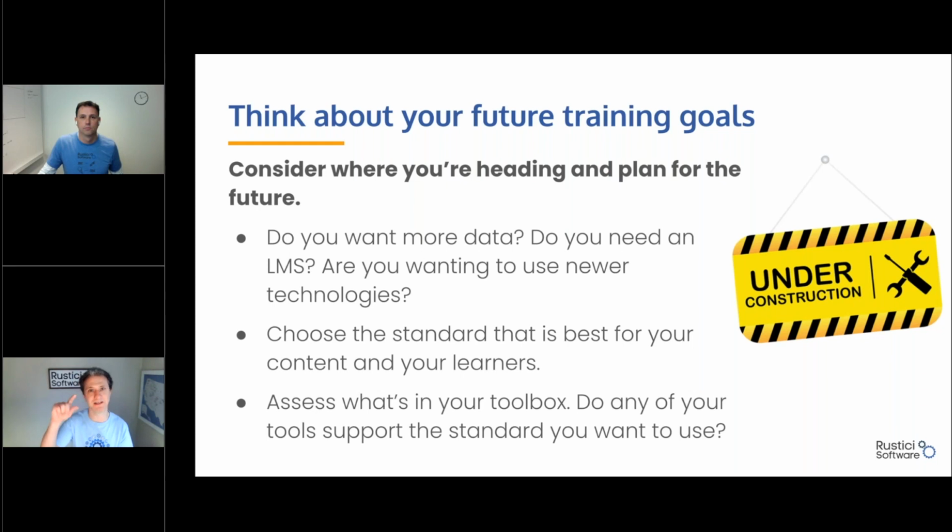The end in mind is the most important part of an xAPI implementation. What are you trying to do today that you can't? And is this standard the right way to help? Not, I'm a next gen company, I want to use the latest and greatest. It can add a lot of cost and complexity to your situation that you might not otherwise need. SCORM and AICC are still working well if you're just launching a course and needing to see basic data on the other side. Choose the content, or choose the standard rather, that's appropriate for your content.